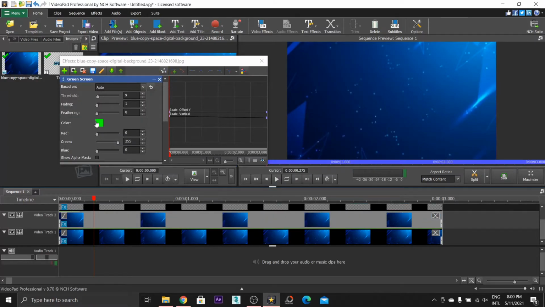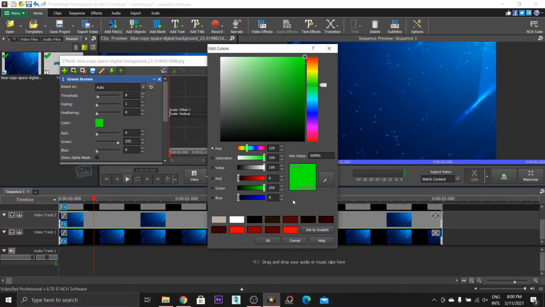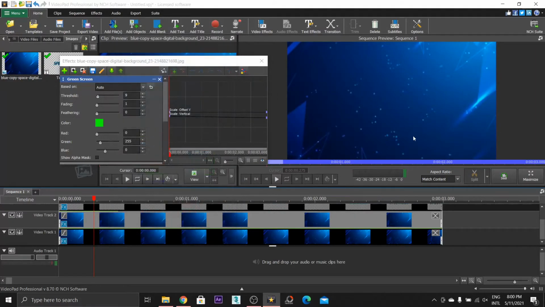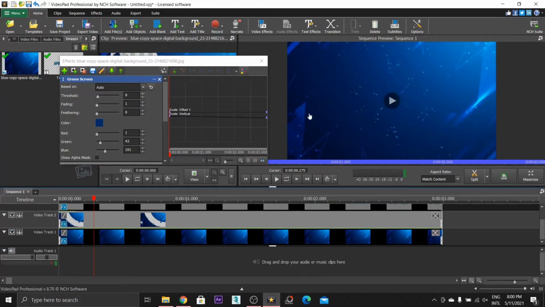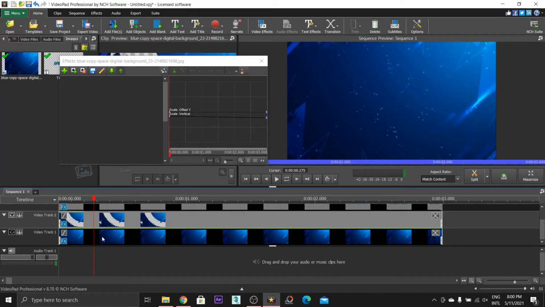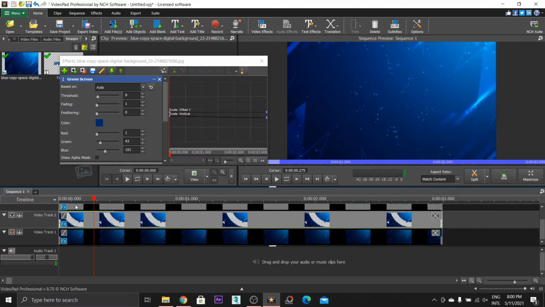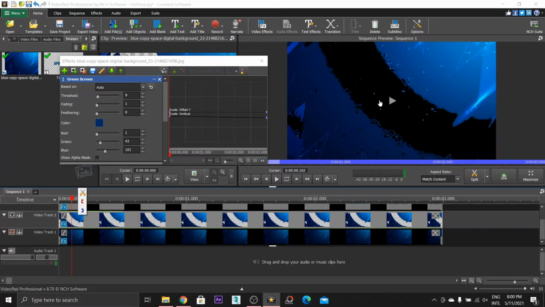Okay, so select this color here, because when you select that, it will make that color disappear and only the other colors will remain. You can see what happened there. If I just hide this also, okay, you see that color disappeared.